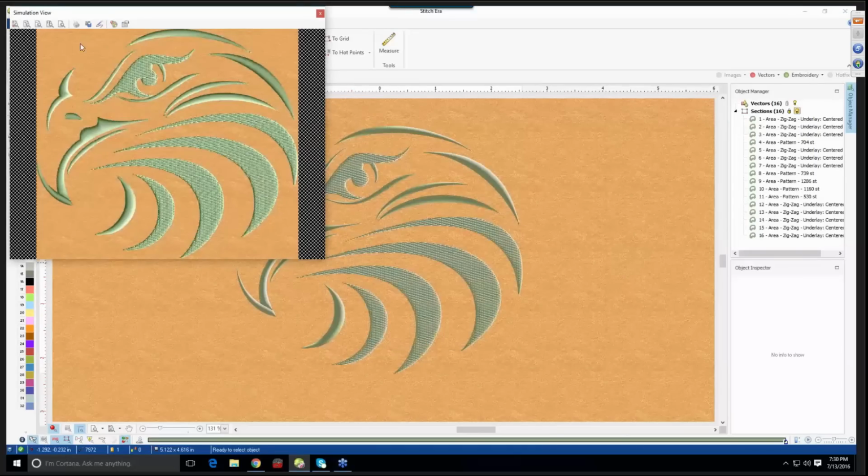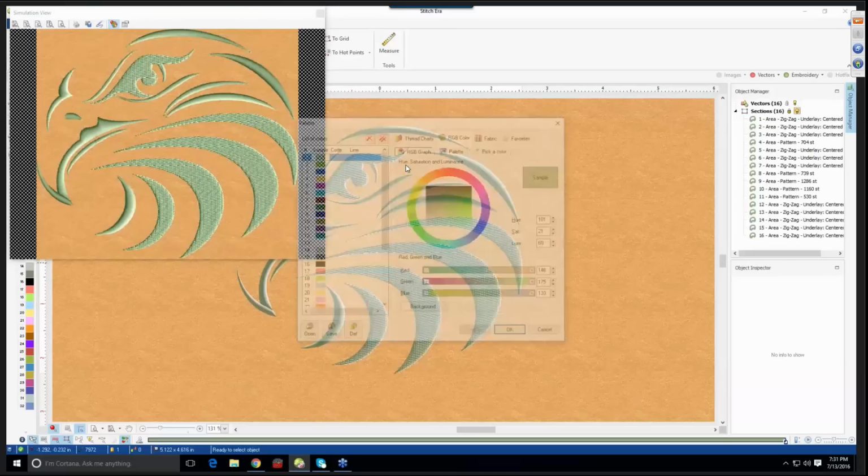And up in here, once you're done, you could save this as a JPEG or print it out if the customer's in the shop to get them to approve it before sewing it on their garment, so that you've actually got an approval for the right colors, the right color garment before sewing it and the customer changes his mind. We'll go back in here and we'll just turn off the fabric.